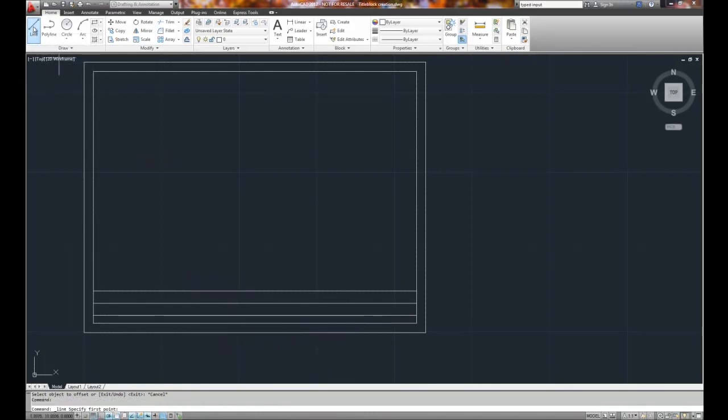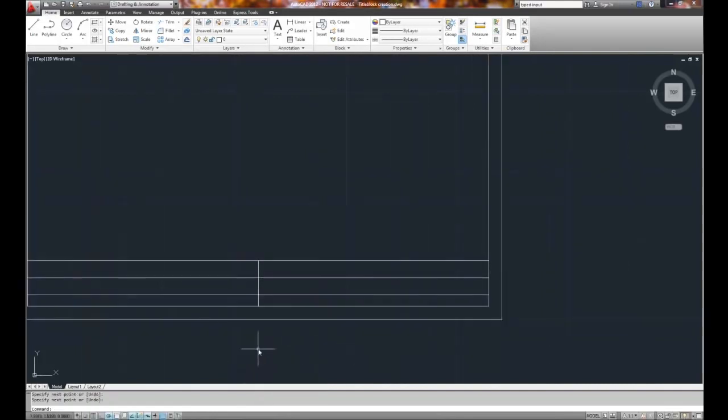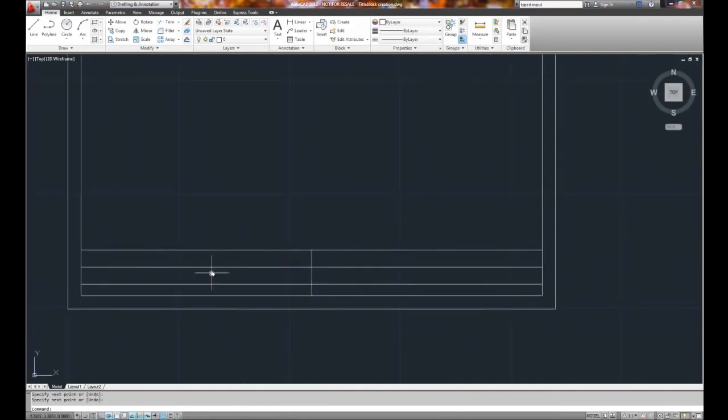In addition to that, I'm going to draw a vertical line from the midpoint, and that was an object snap setting, and it stays set. I'm going to create a vertical line from the midpoint to the midpoint on my title block sheet. So now I've got it split into 2 equal halves. I'll then offset that vertical line 3.0 inches to both the right and the left hand side to actually create the fields for the title block.